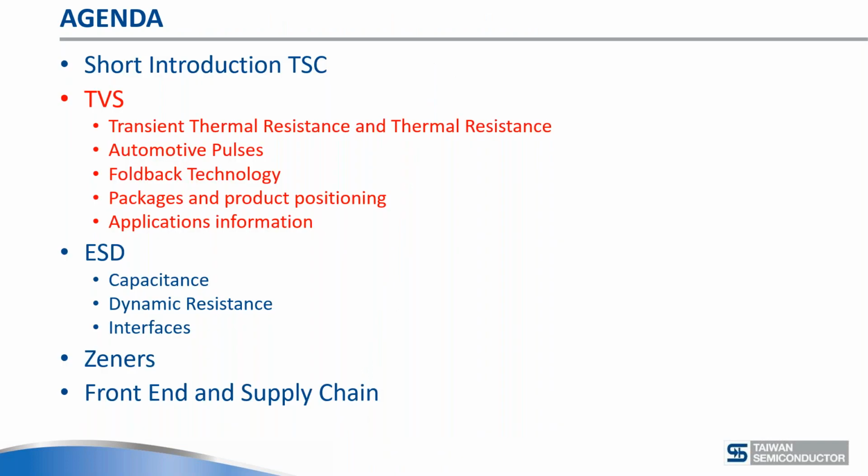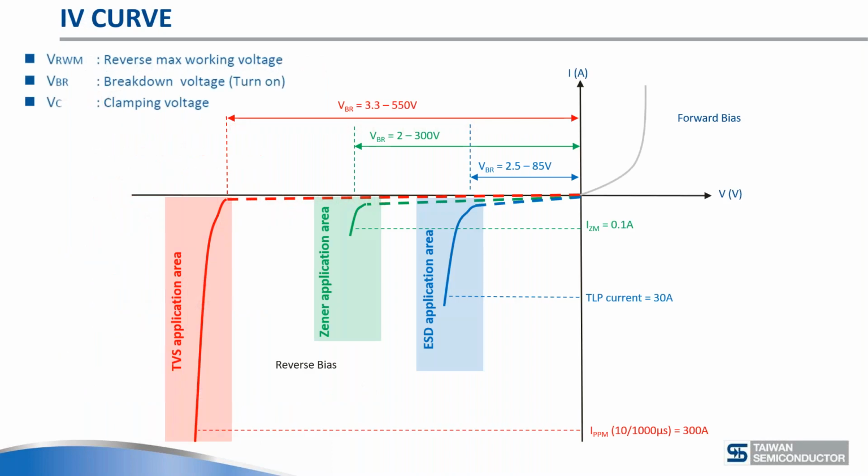Let's go to transient, the TVS diodes, and let's jump into the technical details. Before we do so, one simple graph here, the voltage current curve, just to put the three technologies we're discussing today in perspective. So you have the traditional TVS on the far left, with the breakdown voltages ranging from very low to very high, and actually the current or the power dissipation in this product is very high.